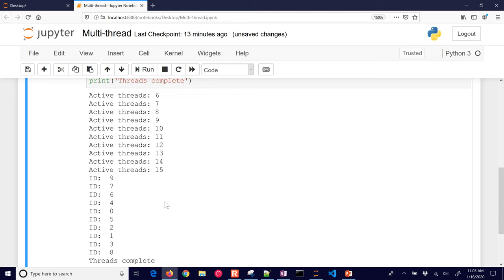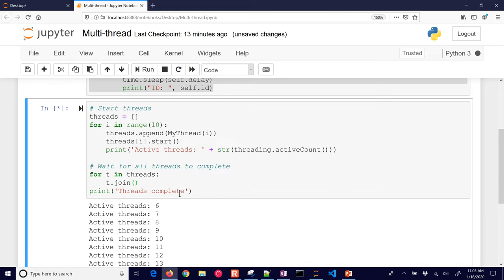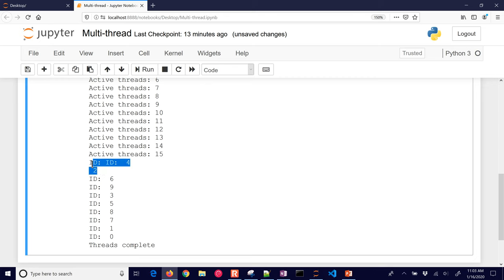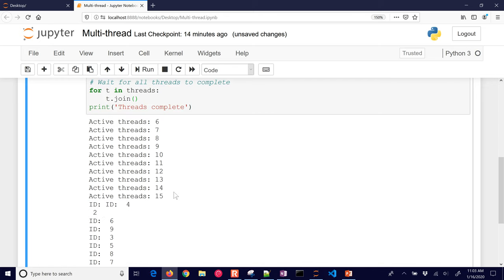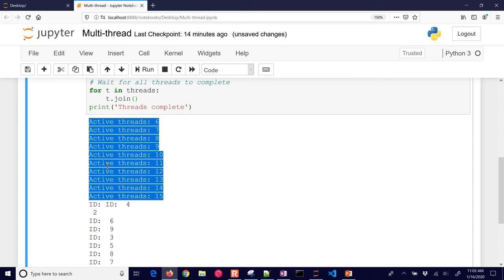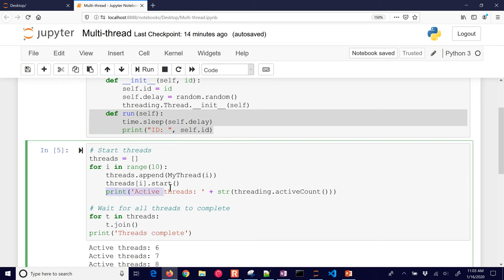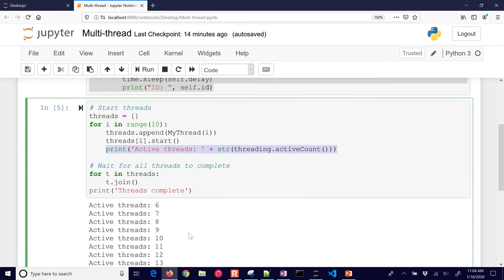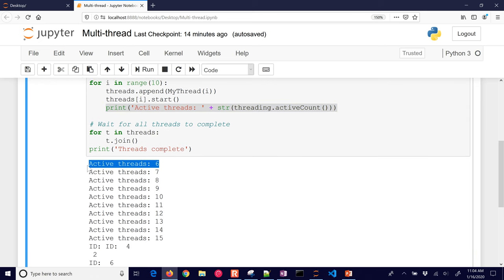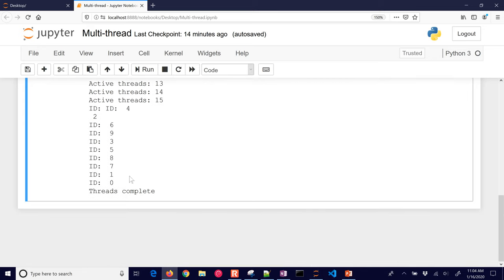All right, so here there was no conflict on the printing. And if I do it again, okay, you can see a little bit of a conflict there. But active threads, I went from 6 to 15, all right? And you can see the active threads count go up after I created one. So I already started with a certain number. I started with 5, and then when I created the next one, it became 6, and then went all the way up to 15. And then as I started to complete, you can see that thread 0, the one that I started first, finished last. It may have had the longest delay.